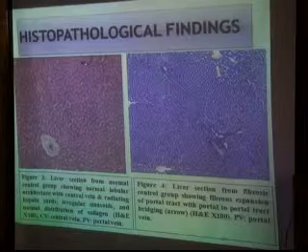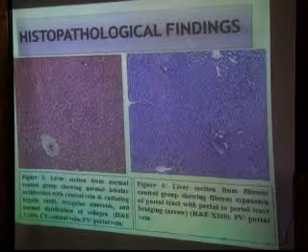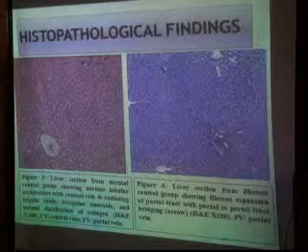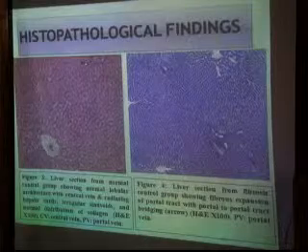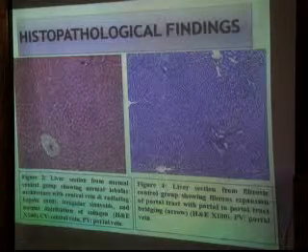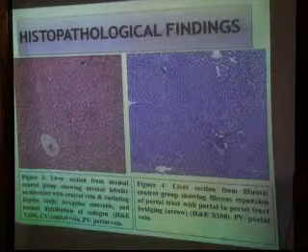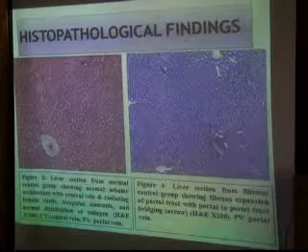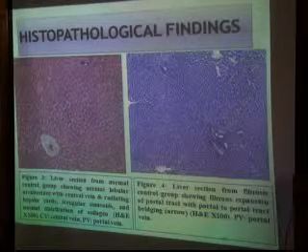Histopathological findings. The first figure, figure 3, is a liver section from normal control. We used the Ishak classification for the classification of fibrosis and cirrhosis. The first figure is a normal control, grade 0, with absence of inflammatory reaction. Figure 4 is a liver section from the fibrosis control group showing grade 2, which means early fibrosis with portal tract bridging and severe inflammatory reaction.